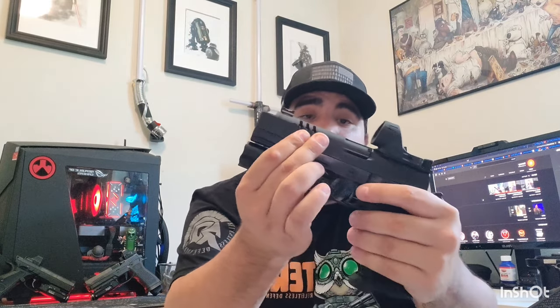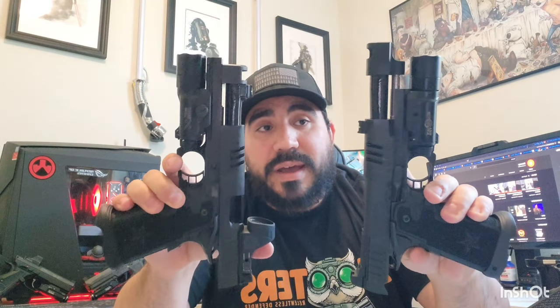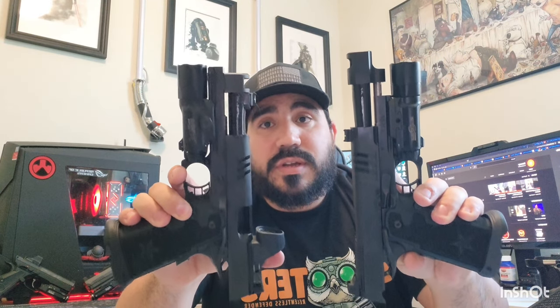With the XC, the barrel is built in and integrated into the barrel itself, so it's not threaded on. On my previous video, I did a breakdown on this one, and I showed y'all pretty much what's inside and what you're getting. Both of these also come with Dawson Precision's toolless guide rod. They both have 2-pound triggers. They both have massive compensators.